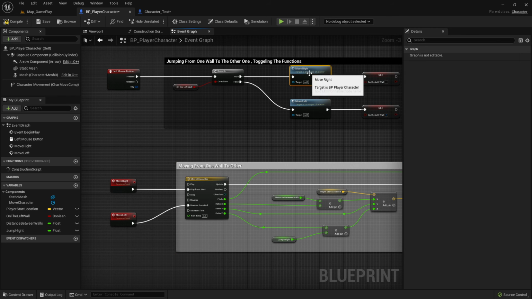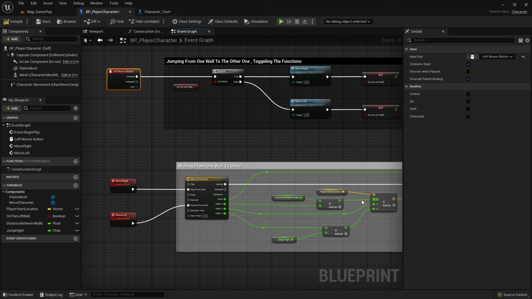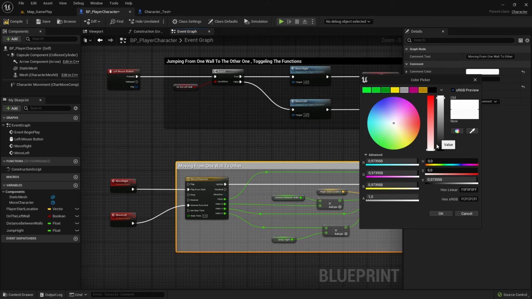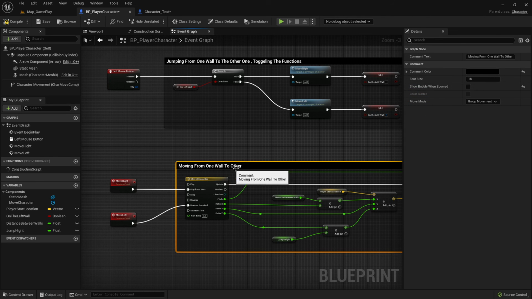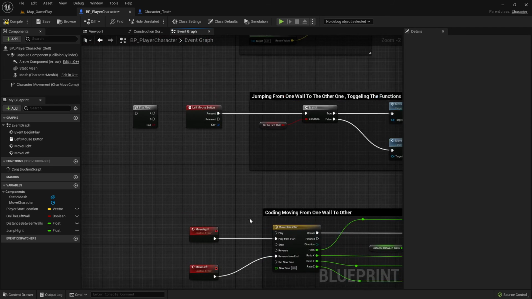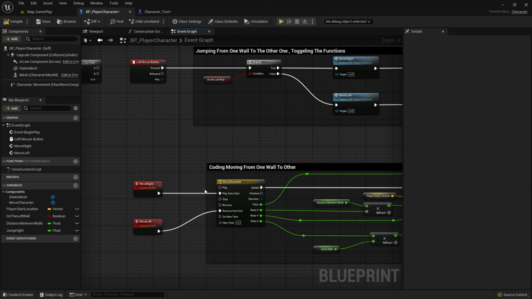These are the same because here you are using the mouse and here you are coding all the moves. Perhaps we should write one more thing, which means moving, not moving. Script coding, moving from one wall to other wall. Perhaps this one. All right. So we have this part also done.